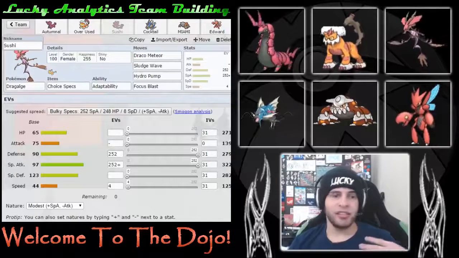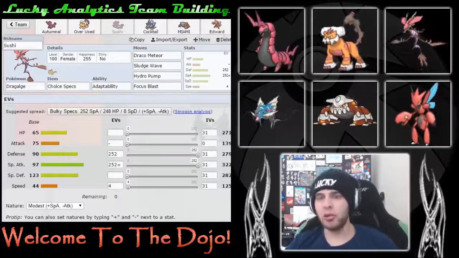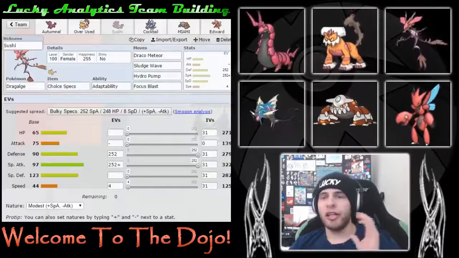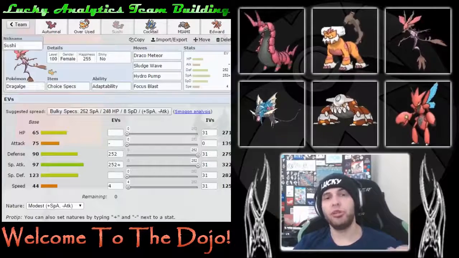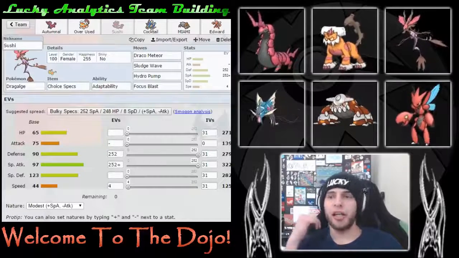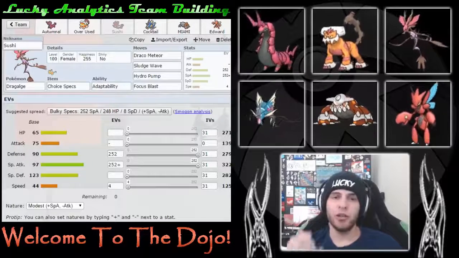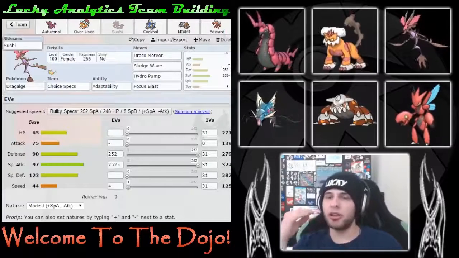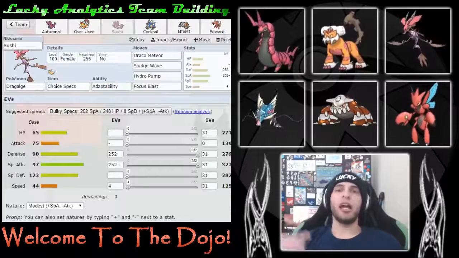But like I said, the problem with Dragalge is that it's a really big guessing game, because if your opponent's going to bring in a Steel type, you have to go for Focus Blast. If your opponent's going to bring in a Fairy type, you have to go for Sludge Wave. If it's not Fairy or Steel type, you need to go for Draco Meteor, because it hits pretty much anything else. It's a lot of guessing, which is why I have Hydro Pump on there.